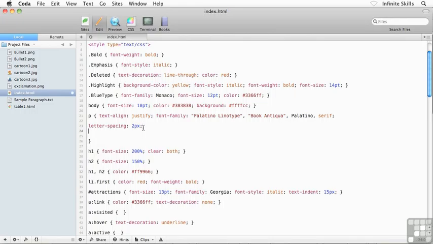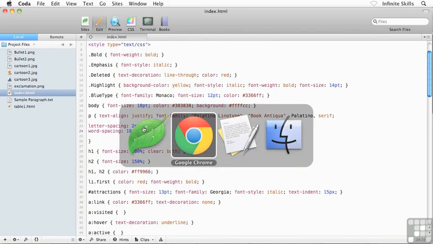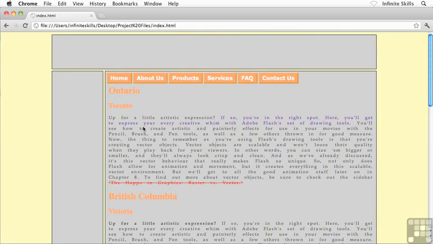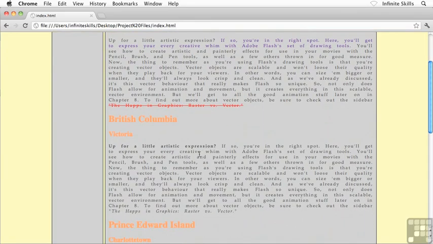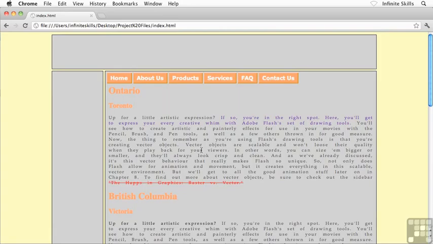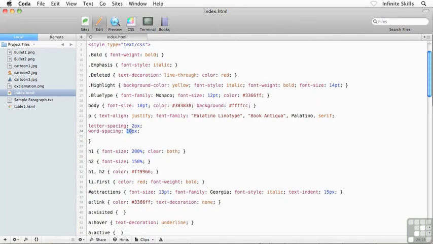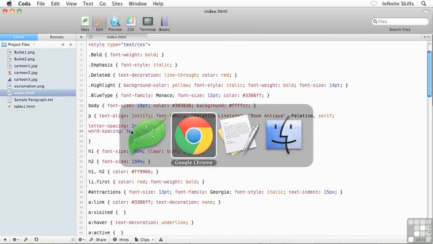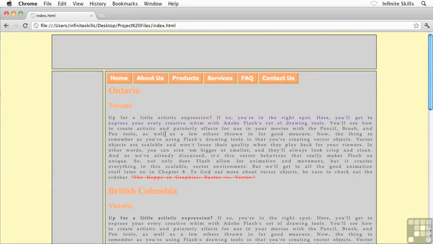Here's another one for you, kind of related to letter spacing: word spacing. This is going to be the space between the words themselves. Once again, I'll throw in a fairly hefty value just to see if we can get some kind of dramatic result, and then we can come back and tweak a little bit. So I'm going with 10 pixels here, refresh, and there we go. Now there's 10 pixels of space between every single word inside my entire document, through all the paragraphs. Okay, so that's working for us. Then once again, I might decide to reel that in a little bit, maybe pull that back down to 5 pixels and refresh. Maybe that's the look I'm going for.